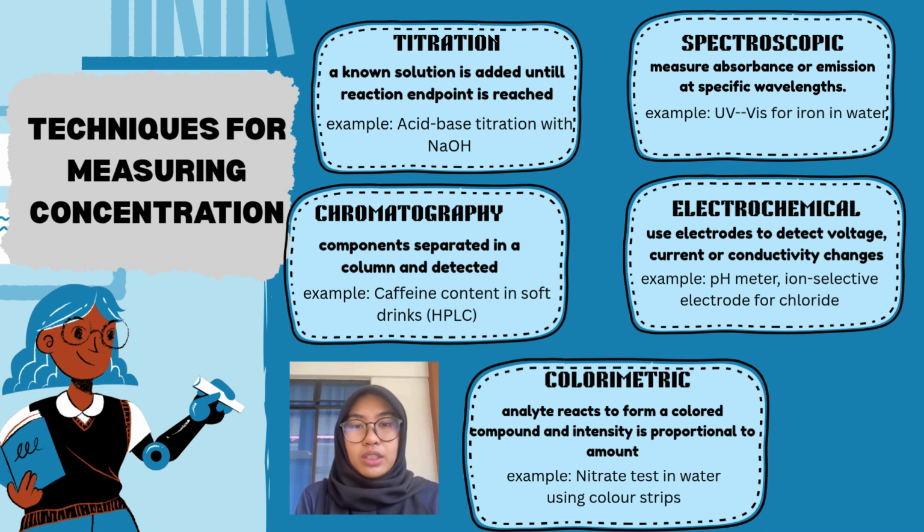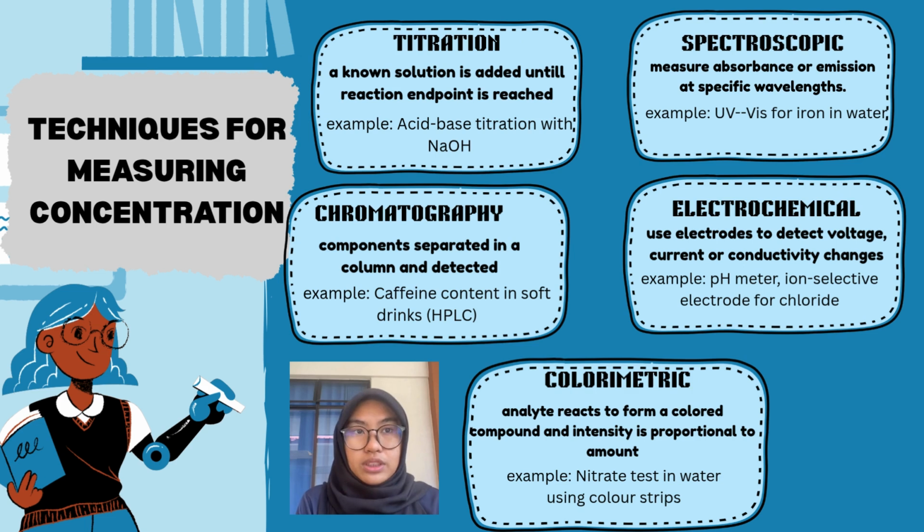So next, I would like to talk about how measurement of concentration works. So we start with sample collection. So we need to collect a representative sample that is free of contamination to ensure accuracy. Next, we do a selection of method. We choose an appropriate analytical technique based on type of analytes, required sensitivity and accuracy, and also matrix.